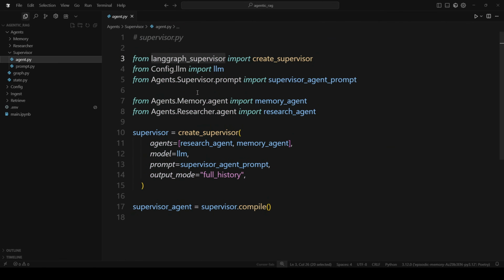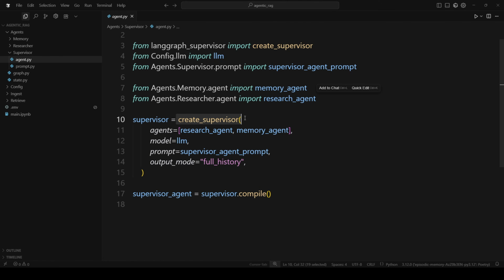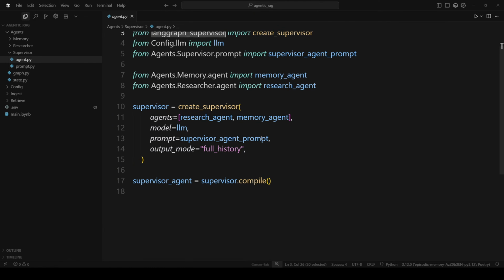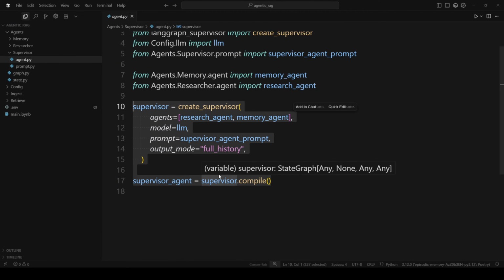And then here we have the agent, create_supervisor from LangGraph supervisor, passing the agents, model, supervisor system prompt, and the output that we want, which is going to be full history. At the end, we just compile the supervisor agent.